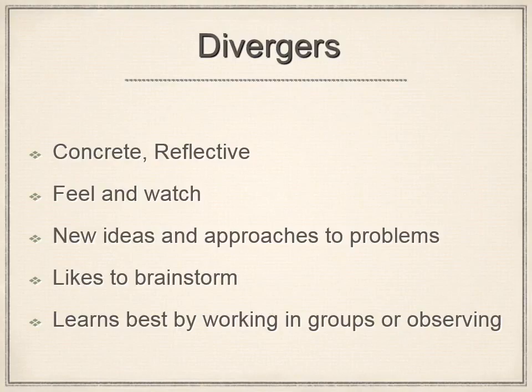Divergers tend to be imaginative and are interested in the people the problem might be affecting. Since they spend so much time reflecting on concrete experience, they tend to take previous experiences they've had in high regard. They also are generally more self-aware than the other learning types. Example occupations are those in English, history, or political science.